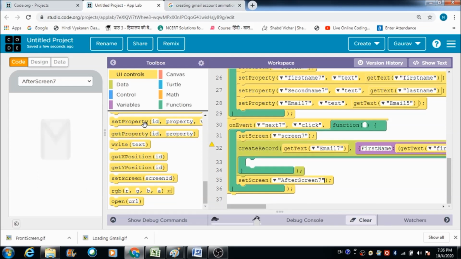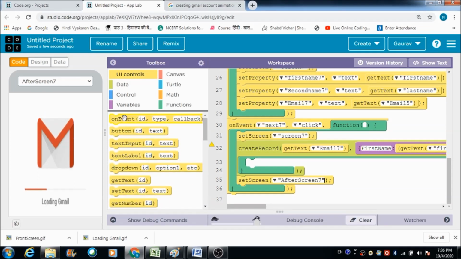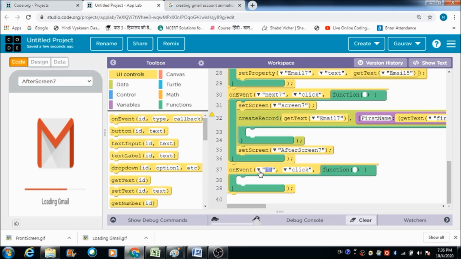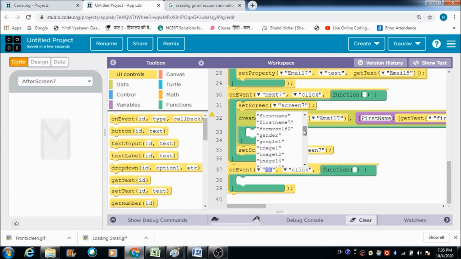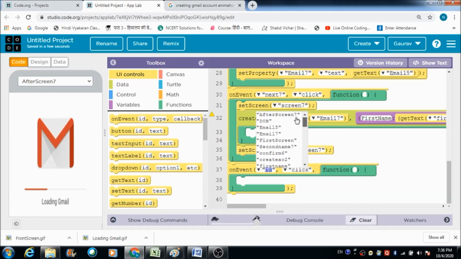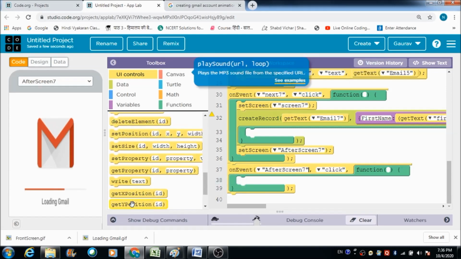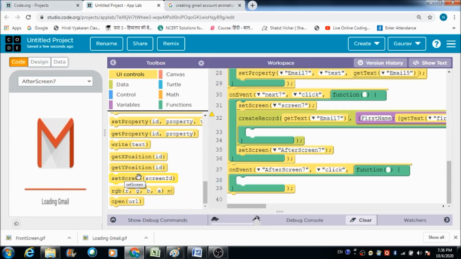Now when the user taps on this, I would like him to get redirected to screen 8. So that is the final screen.